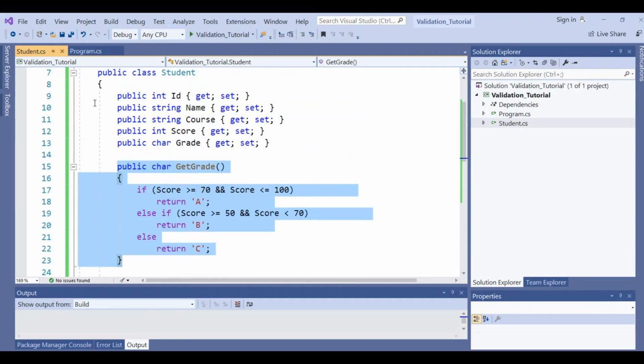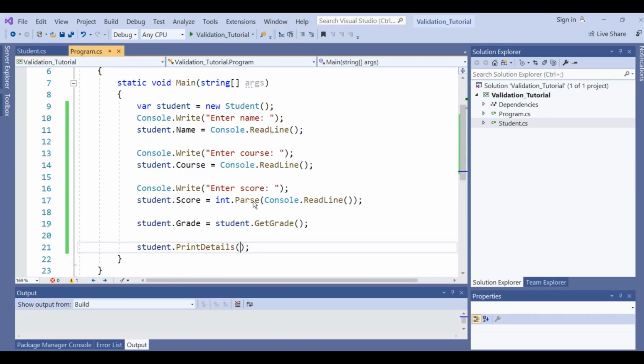Okay, if you take a look at the program, currently I am using Console.ReadLine to get the input from the user, and then I convert it into an integer. You can use Convert.ToInt32 or int.Parse. So what happens when the user keys in something that is not an integer? You will fail to convert into an integer, with an unhandled exception. So what can we do to solve this issue?